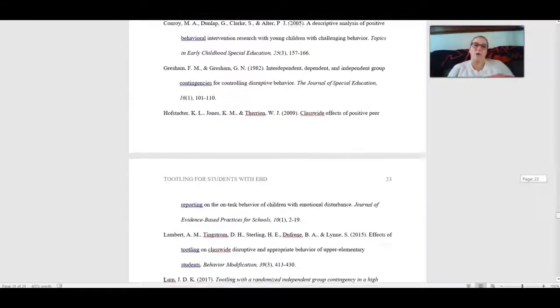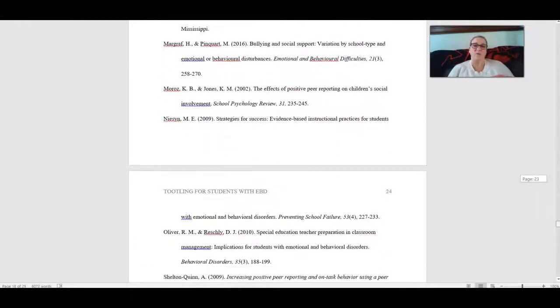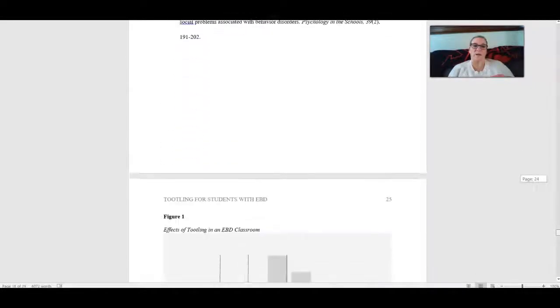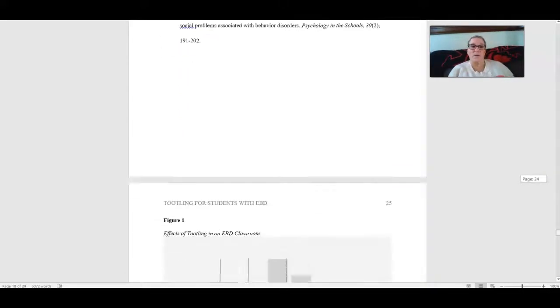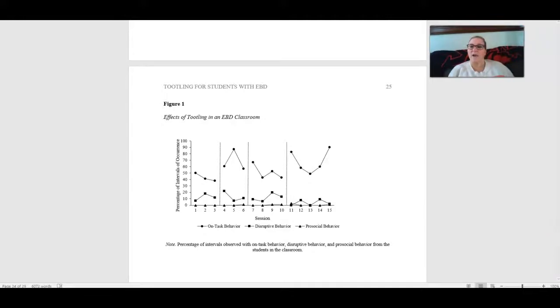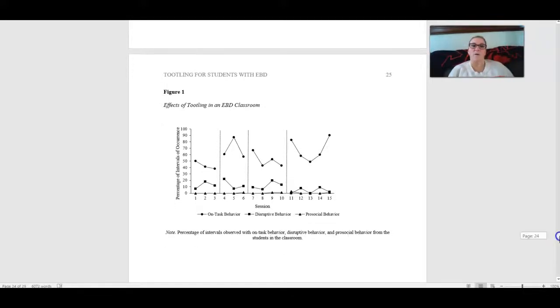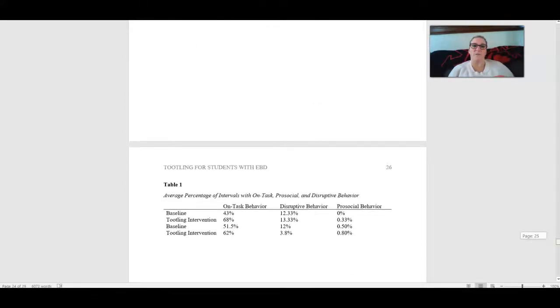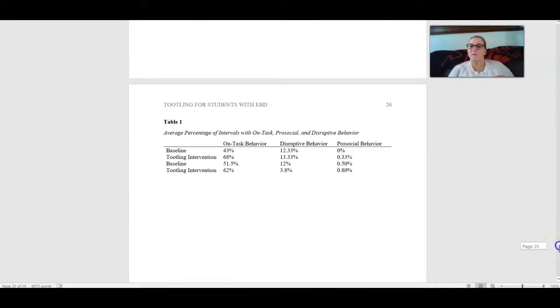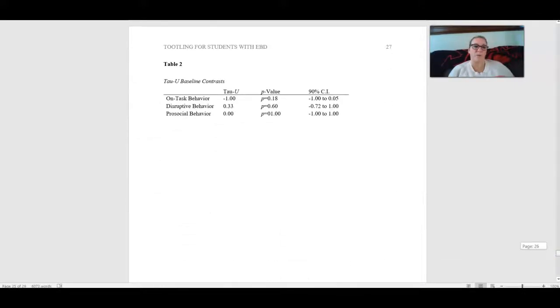Then we have all of our references. So this is just like what you did this semester. And you will include the references in your paper that you'll turn in for 600. So you're going to skip the method, you're going to skip the results, skip the discussion. You will include a reference list. And then we have our graph or our figure of the data that we collected. And then we have some tables that were included.